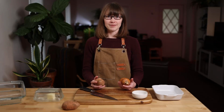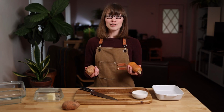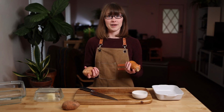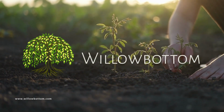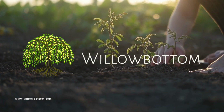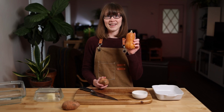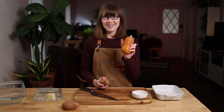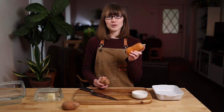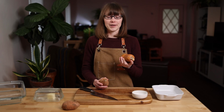Two of the healthiest crops that everyone should be growing in their garden are squash and sweet potatoes. They have a long shelf life and they're really easy to prepare. This is a honey nut butternut squash, and I love these because they're so tiny. So they're perfect for 1 or 2 servings at a time, so you're not cooking an entire squash just to have it for one meal.